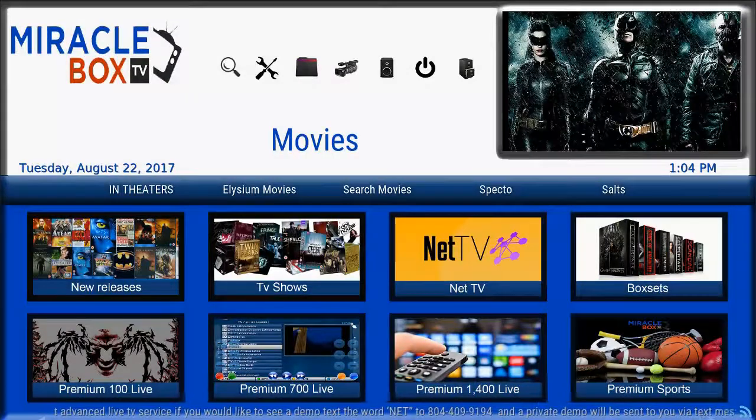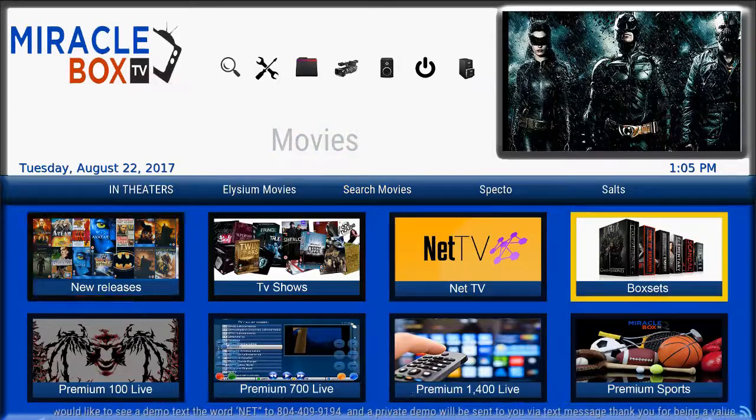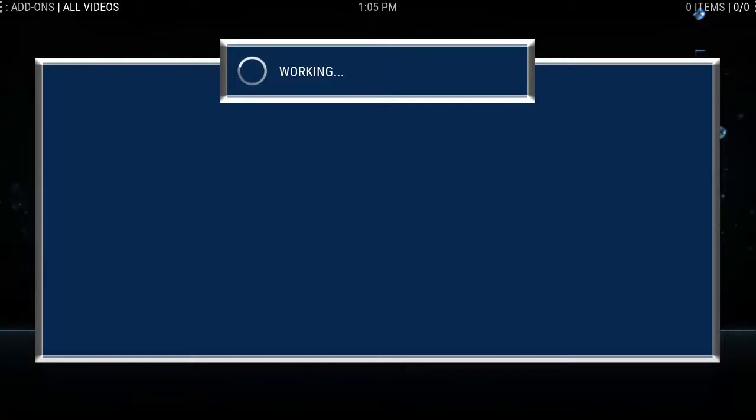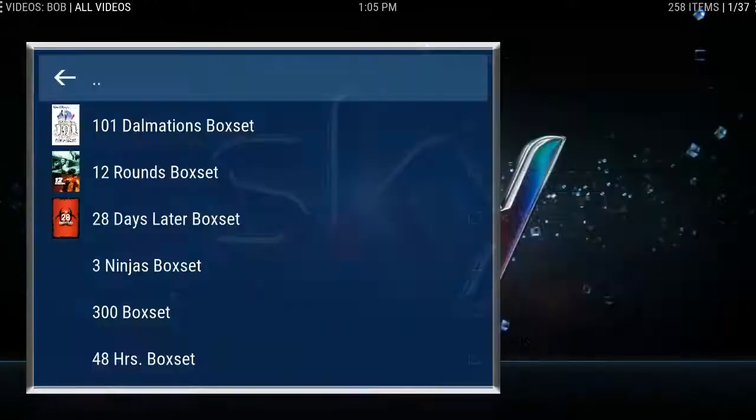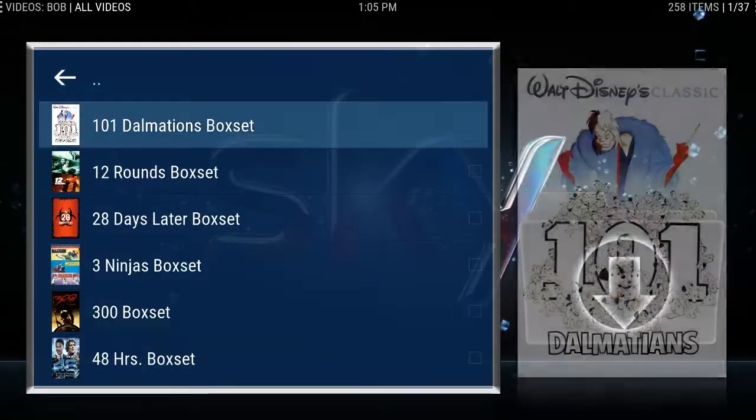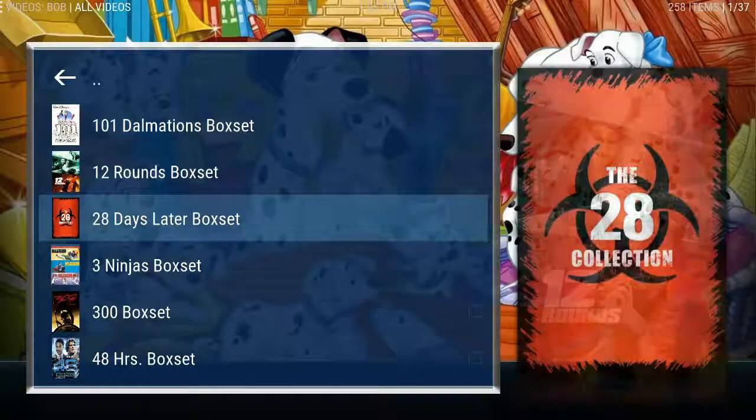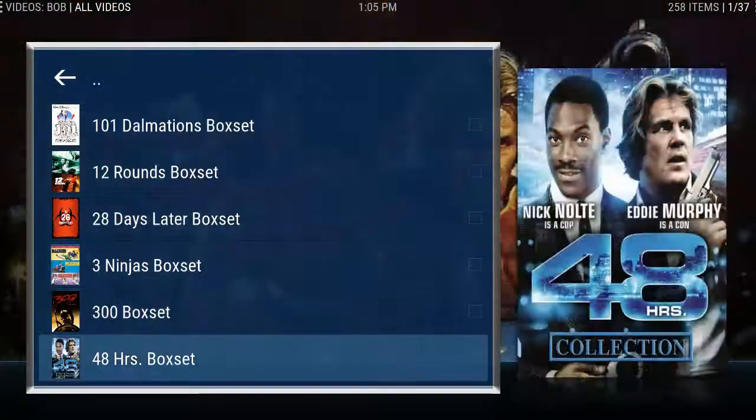And here's another final way that you can watch movies, by the box sets. I think this one is the best. If you go down here over to box sets, this will actually allow you to pull up the movie and watch it in the category of it being a box set. So again, there's the movies in the box set, and it has all of the movies in that particular box set that were released.